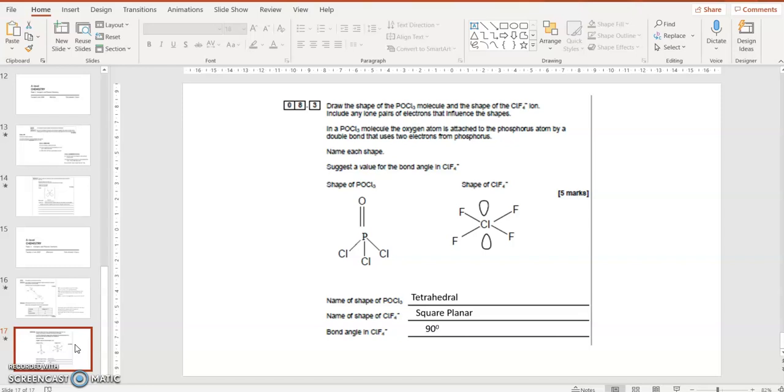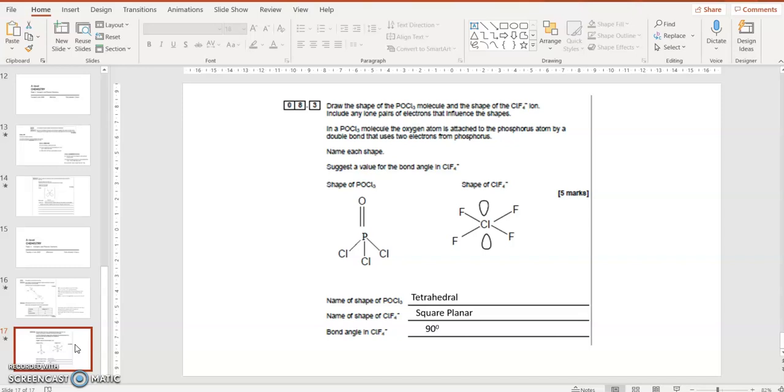So once you hit a total of 5 bonded pairs add lone pairs, once you get to 5, the 2 lone pairs repel as far away as possible and go up and down. It leaves the 4 Fs then in a planar shape in the middle. So that is square planar. So you draw it as a non-planar shape, but you describe it as a planar shape because you don't describe the lone pairs. You can't see those. So I've got 4 Fs in a plane, square planar shape, bond angle 90.